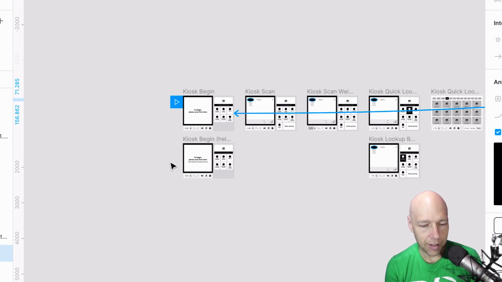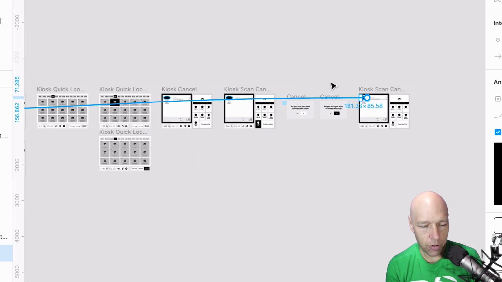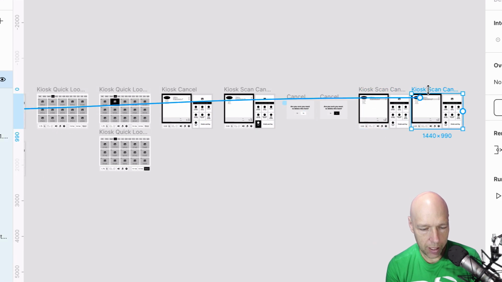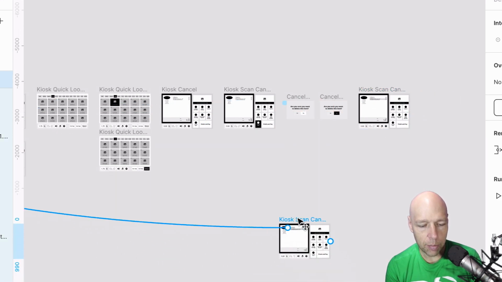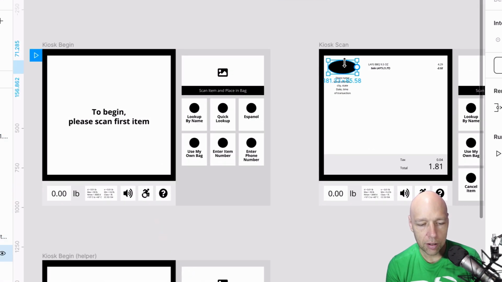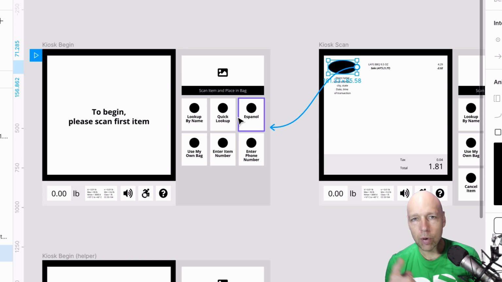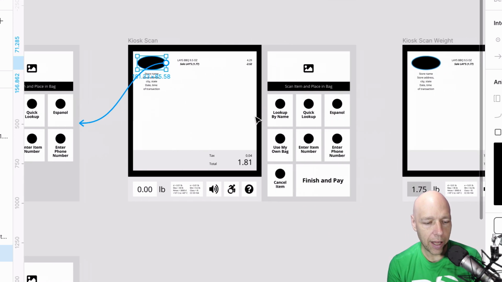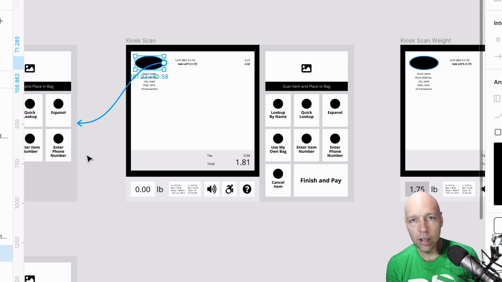The interesting thing is that if I duplicate this and move it down, you'll see that that link persists. So had I simply thought ahead of time to do this and then replicated that frame, I could have had that link already there. So it's just something to think about as you're going through and creating your prototype. If you know that you're going to link back to the homepage, go ahead and create those links early so that you can save yourself the time of having to do it later.